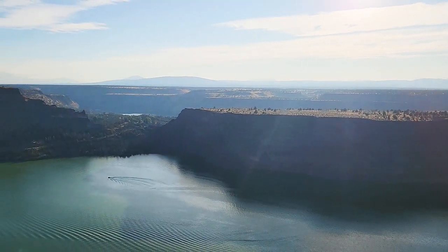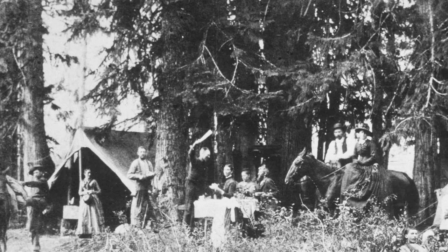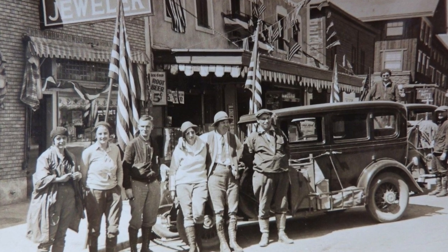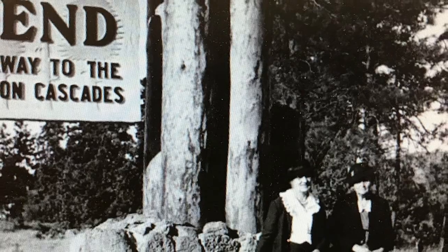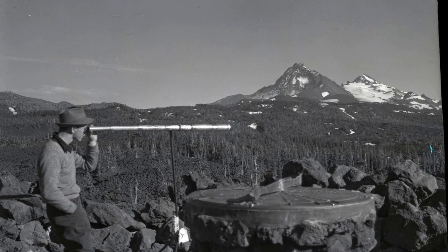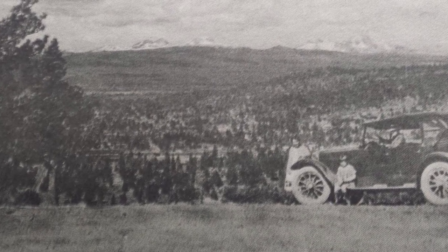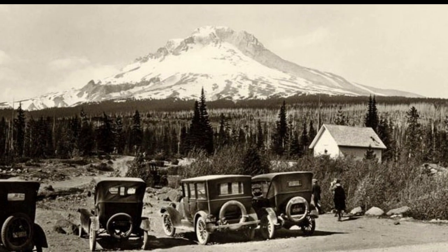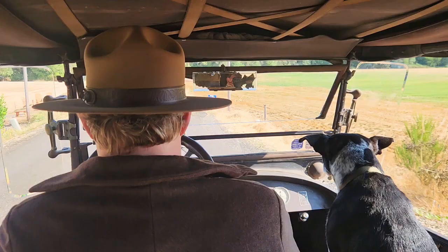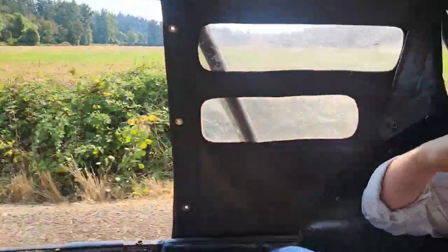Central Oregon is a very beautiful place, and it's an area that people have come to for many, many decades for recreation, for hunting, for all sorts of things. It was a big destination, of course, during the Western migration, but after that it became a destination for all sorts of outdoor activities. And of course the automobile made it more possible for such things to go on. So we felt it was appropriate to host a motor camp in this area, and went out and hooked up with some folks that we know from Oregon as well as California to tour the Cascades and have a grand old time.